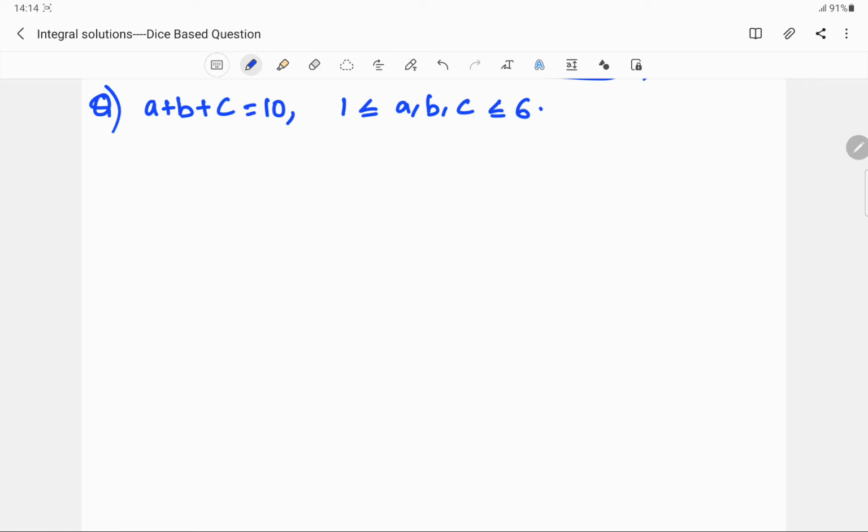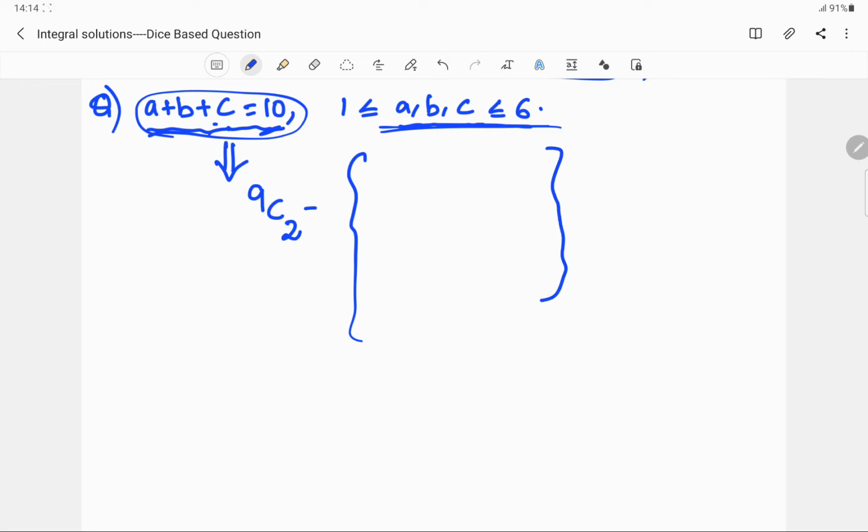Now this is the next question. Here 3 dice are rolled, and the sum is 10, and a comma b comma c are again lying between 1 to 6. We need to find the number of integral solutions to this particular equation a plus b plus c equals 10. So by the traditional method, the total number of integral solutions when a, b, c are greater than or equal to 1, there will be 9 gaps. Out of 9 I will select 2, because there are 3 variables here. Now instead of listing down all the cases, what we can simply do is put a as 6 plus x in that equation. x is greater than or equal to 1.